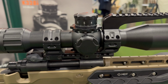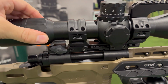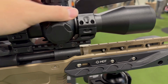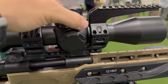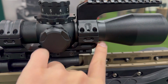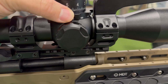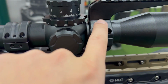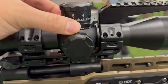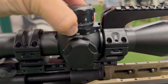Another quick interesting thought is, so these are all gonna come with the parallax throw lever and a magnification ring throw lever, right? But the issue that you may run into with the diving board and the parallax throw lever is the fact that it's gonna hit the same way that your standard DLR does, and there's not a lot of room to move this ring forward because this section is so short. So you may have to run this without the magnification throw lever or without a diving board, essentially. Only very low profile diving boards are gonna fit on this. So like this 419 diving board won't be able to live on this scope if you decide to put the throw lever for the parallax knob on there.